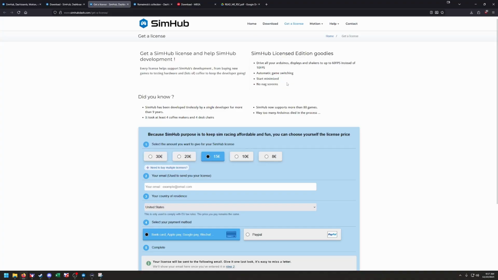There's probably some other limitations of the free version, but it looks like you can name whatever you want for price. I bought it years and years ago, so I've already had it.